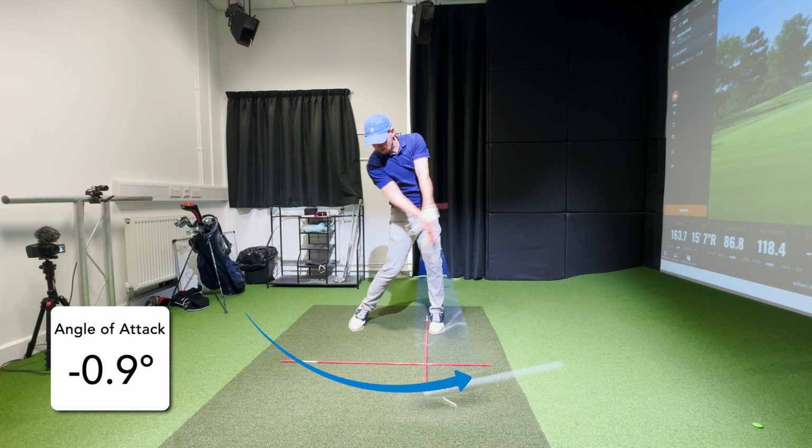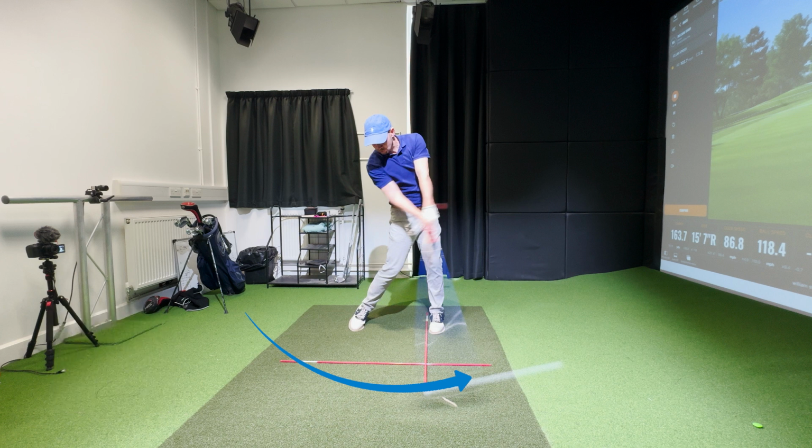So there is room for variance, but we can start to see the pattern where pros strike down on their wedges and slowly become more shallow as they get towards their irons, hybrids, and as we move towards driver, some pros even hit up on their driver. So how can you create the ideal conditions for every club in your golf bag? The general rule is the further back you place the golf ball in your stance, the more you will strike down on the golf ball. As you move that ball position forward, the angle of attack will shallow and start to travel upwards.